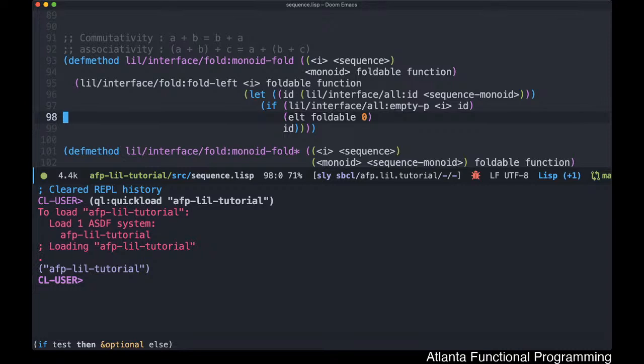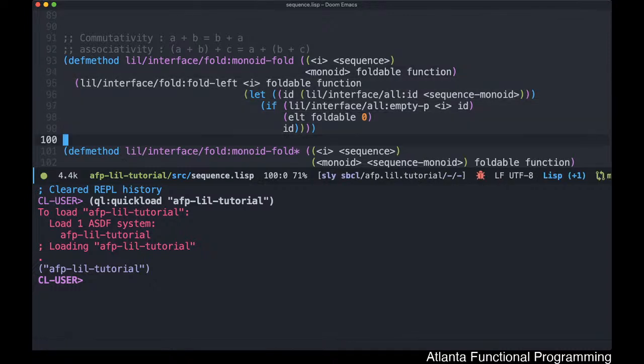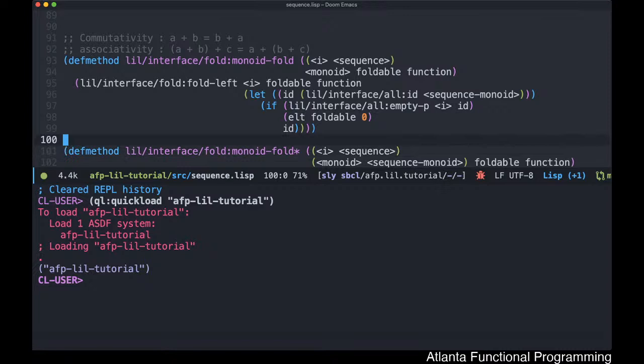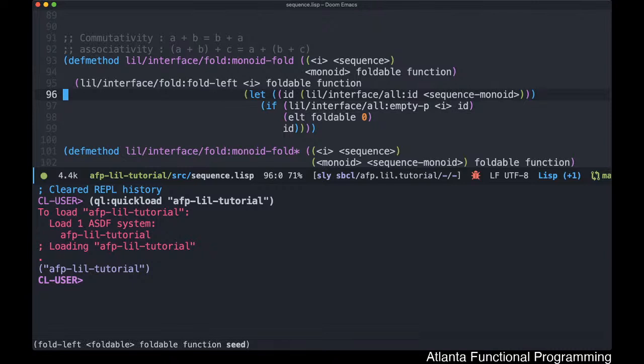So this is the way I implemented this. I basically said, okay, this is going to be the first element of the set, just because we're pretending we've applied the operation already, and then we do the rest as is, and we could call fold left. So this let here that you're seeing is the third argument to fold left, and fold left, as you recall, actually it's the fourth argument.